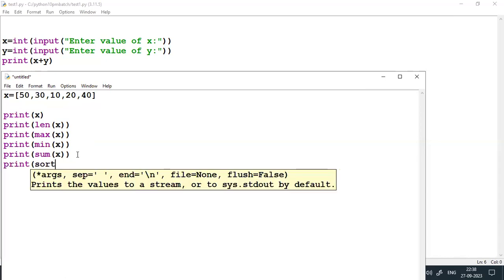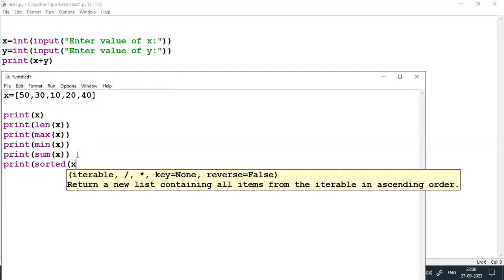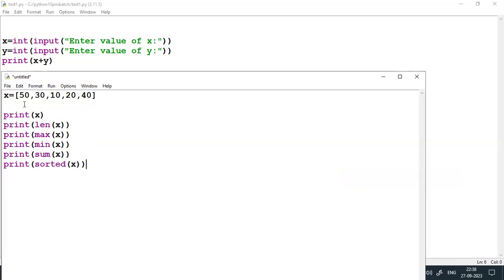Print sorted of x. Sorted of x arranges all these elements in a particular order.